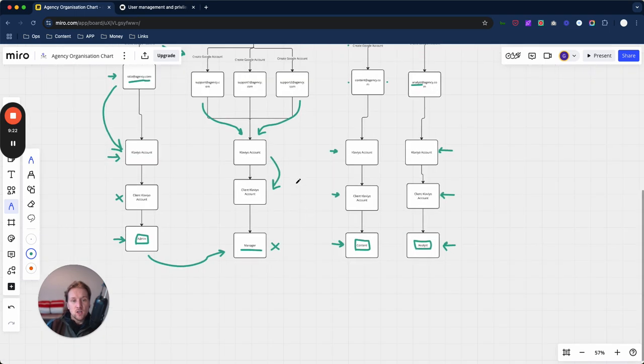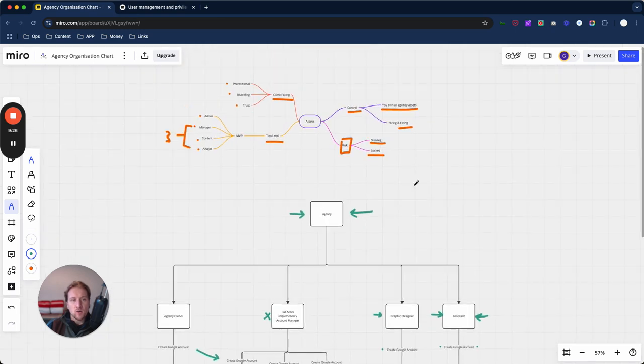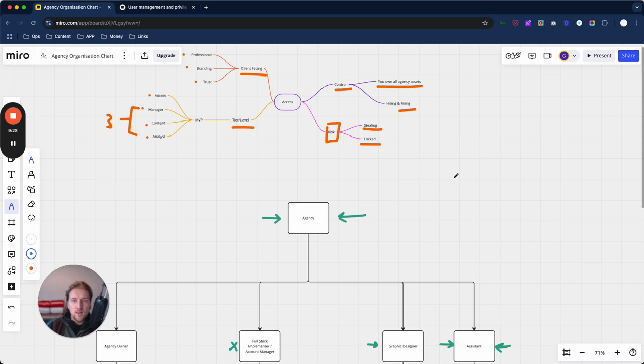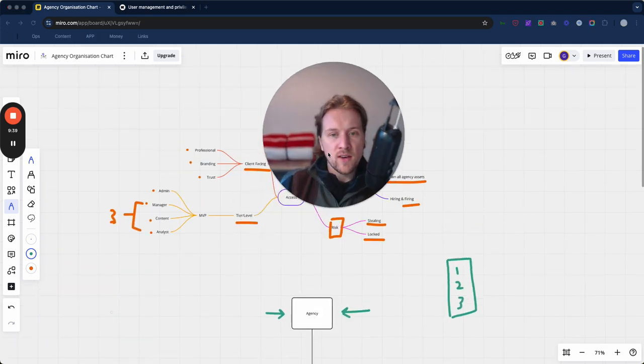All right, so there we go, guys. Very quickly, in a nutshell, don't overcomplicate it, but make sure that you are setting up all your employees with a fresh Google account, a fresh Klaviyo account, and then you add them to your client Klaviyo account, okay? So don't give everybody admin access. Do it this way, and I promise you it will save you a huge amount of headaches in the future.